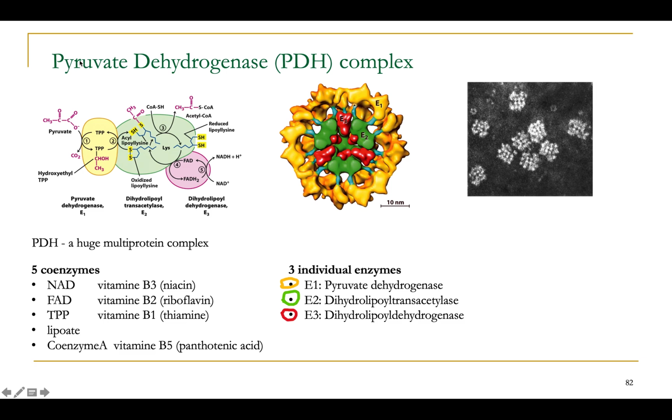So altogether, one could appreciate the complexity of the pyruvate dehydrogenase complex, consisting of 3 different enzymatic activities and 5 different cofactors, of which 2 are the electron transport carriers, NAD and FAD, and 3 active group carriers, thiamine pyrophosphate, lipoate, and coenzyme A. As an interesting fact, the activity of the PDH complex requires 4 vitamins.